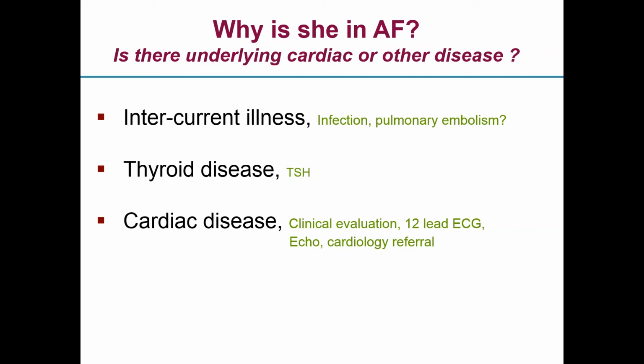So as you know, the first steps to that are a clinical examination, a full cardiac examination, a 12-lead ECG, and then you may want to consider a chest X-ray, referral for an echocardiogram. So most guidelines say that a patient with atrial fibrillation who hasn't been evaluated mostly should have an echocardiogram. There might be a few situations where that's not necessary.